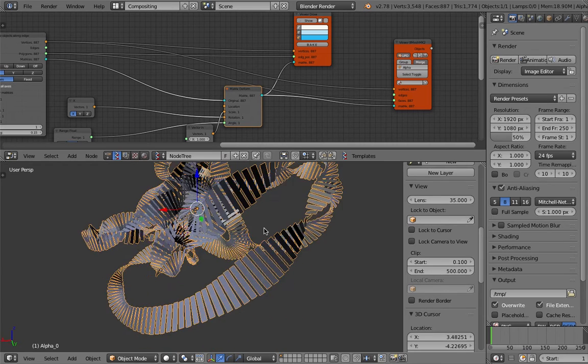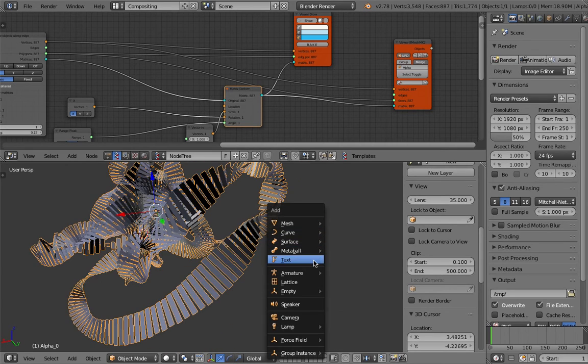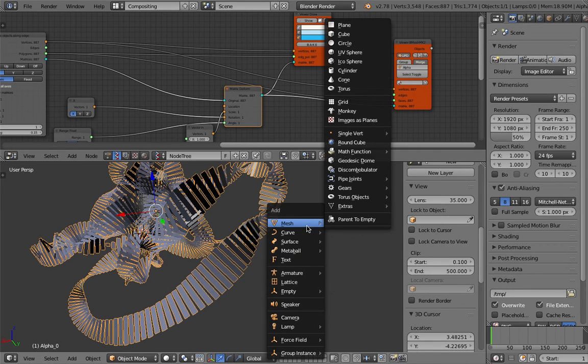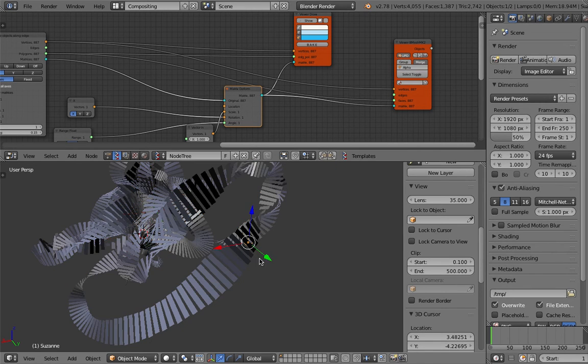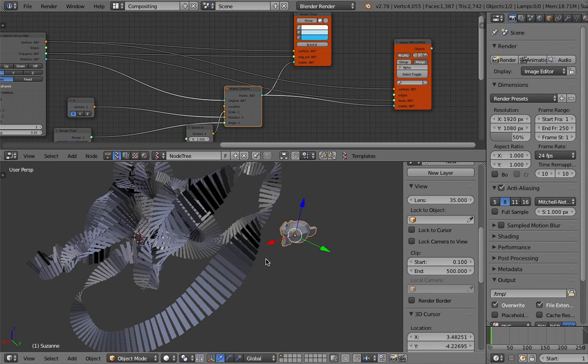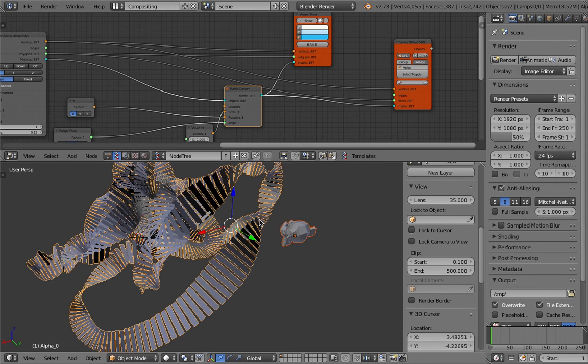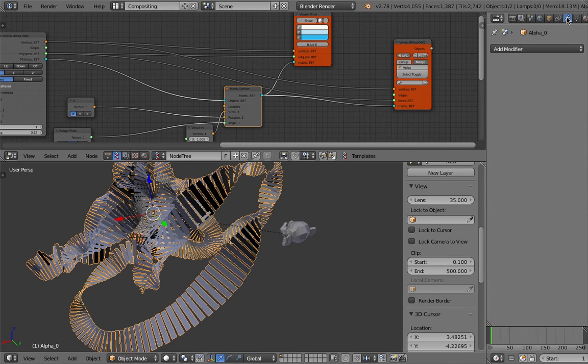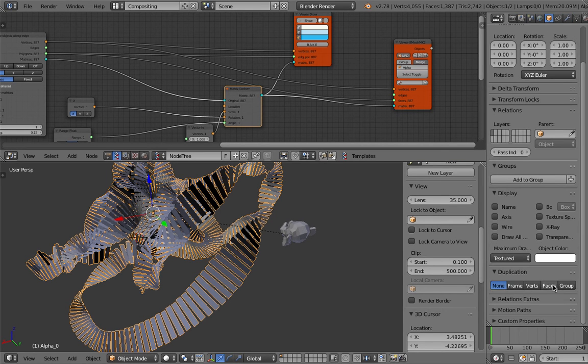And with that we can really replace it with other objects, like let's try Suzanne. Select Suzanne, select this guy, Control P, parent to object, and then select this guy and turn on Dupli face.